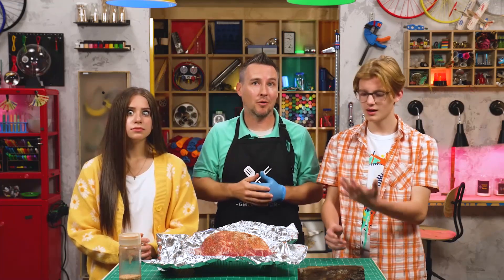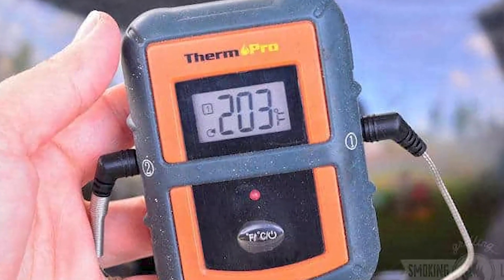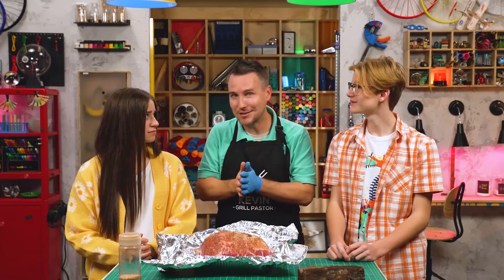After five or six hours — that's a long time. But we're still not done yet. Next, you pull it off, wrap it in butcher paper or foil, and put it back on the smoker for another two, maybe three hours, or at least until the meat has reached a temperature of 203 degrees. Then you take it off the smoker, wrap it in big towels, and put it inside a cooler and let it rest for about two more hours. And then finally, at long last, you can pull it apart and start to eat it.